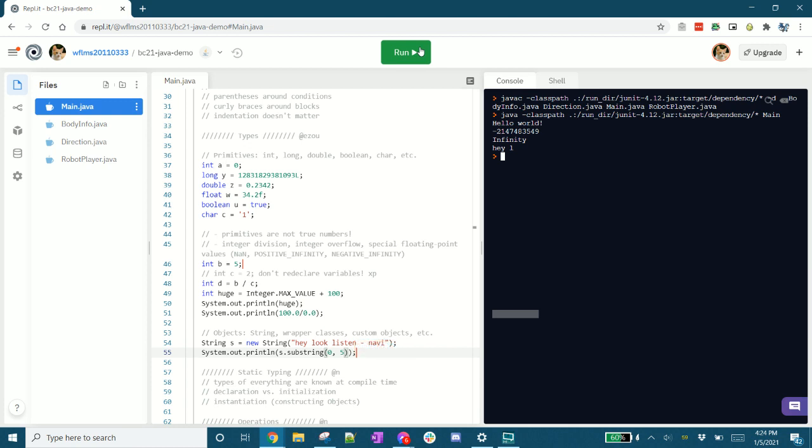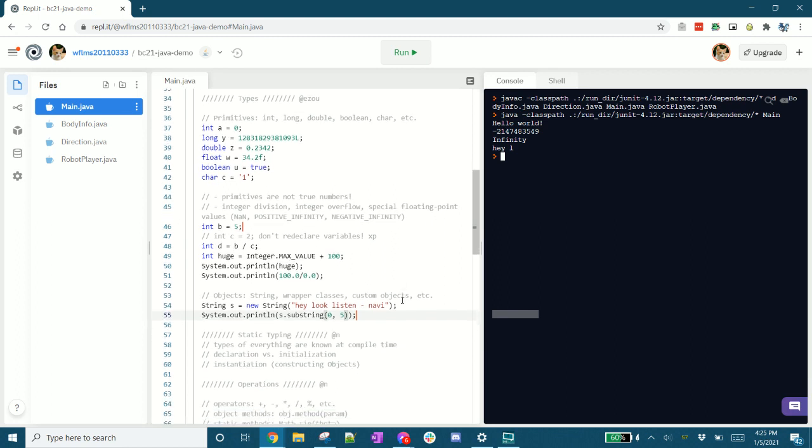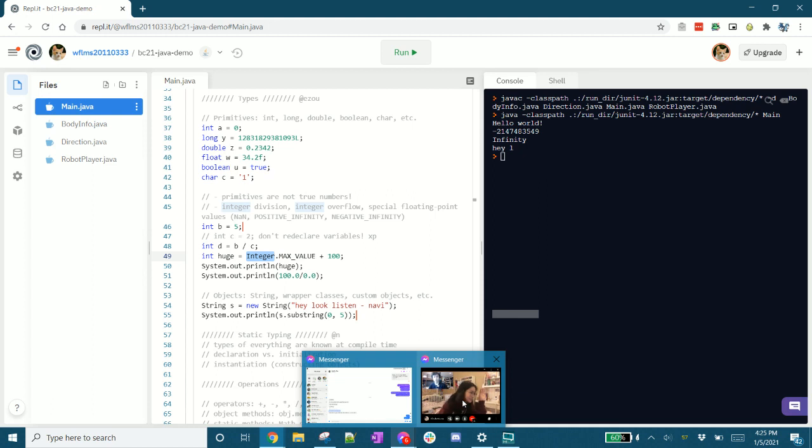Oh yeah, I was going to talk about the integer. As you saw earlier on line 49, there is Integer.MAX_VALUE. Basically, Integer is a wrapper class for int. The reason it exists is so you can use integers as objects. You can use them as a generic, which is something we won't cover today, but you can look it up if you're interested. Generics are basically, actually we will run into this a little bit, so just wait a little bit. You can also use methods on Integers, but you can't use any methods on ints because they're primitives.